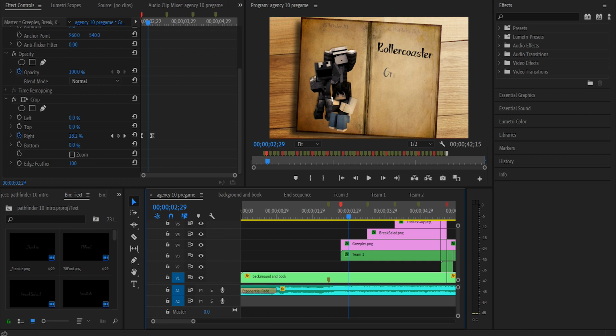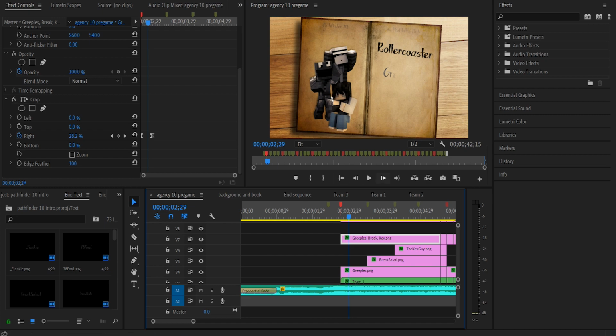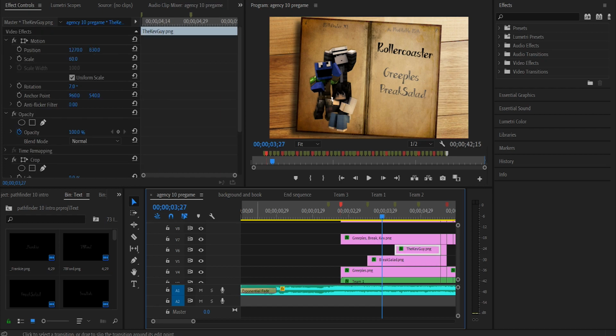I don't know what font the text is. I worked with Quill on this intro hand in hand, and he was the one that made all the text, because text is usually not my strong suit. I usually either overdo it or it doesn't look good, but I think it looks good or whatever. But I had Quill to help me out with that, pick out a good font and colors and all that. So yeah, basically it's really just that simple, that there's just a crop effect that goes from right to left for all the text. When the book layout is like this.